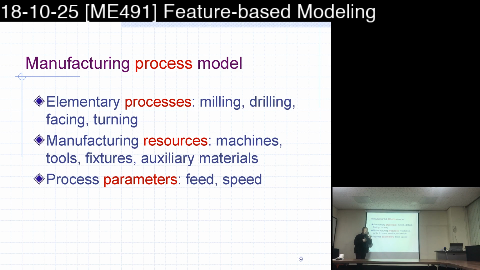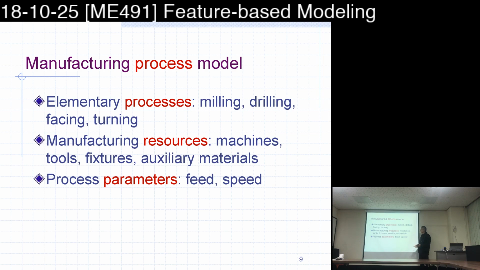Process is something like an activity. So milling and drilling and facing, turning is very specific, elementary machining process. And for that process, we use machines, tools, and fixtures, and materials, and human.